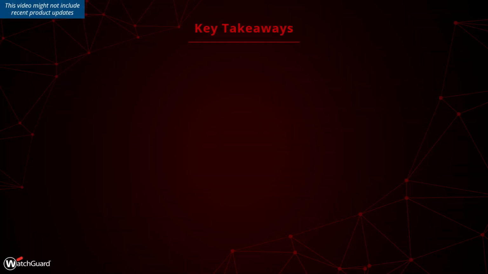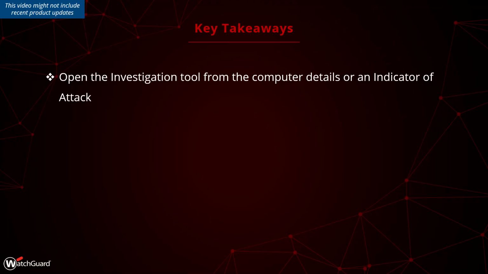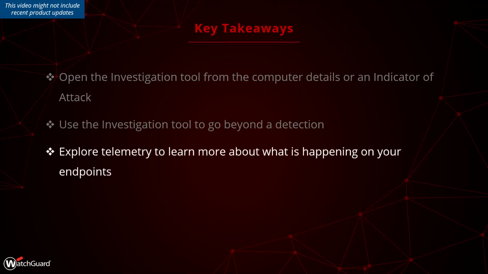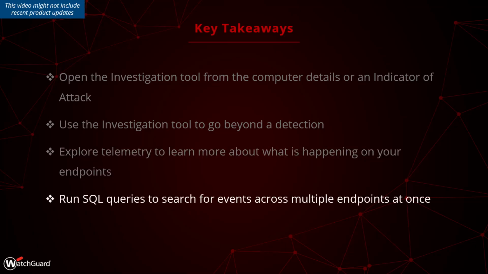To recap, we learned more about the investigation tool in advanced EPDR. We saw how you can open the investigation tool from the computer details and from indicators of attack. We looked at how you can customize the view in the investigation tool to filter and search for specific events. And we explored how the investigation tool enables you to go beyond individual detections to track activity and telemetry across all of the computers in your environment, providing a clear picture of what is happening.